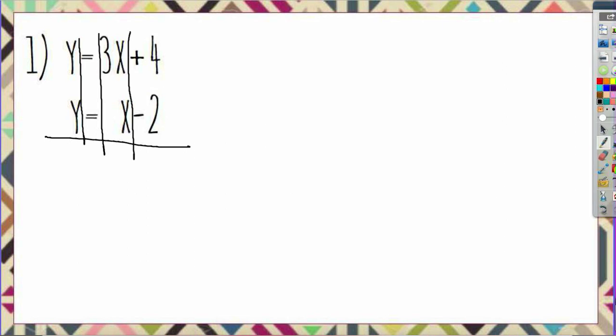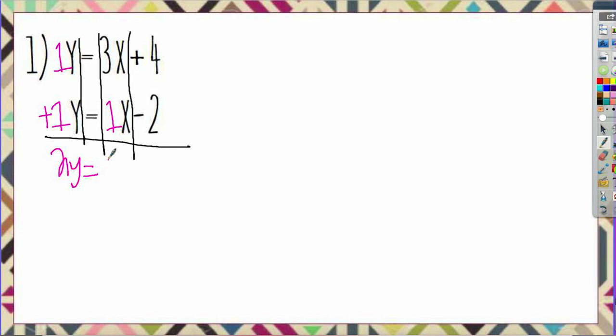In order to do elimination, what we want to accomplish is we want something to eliminate. So when I add, I want something to cancel out. I want it to be a zero pair. I want it to disappear. Well, right now, the way it is, if I were to add these two equations, I would have 1y plus 1y equals 2y. The equals, obviously, is just going to stay in equals.